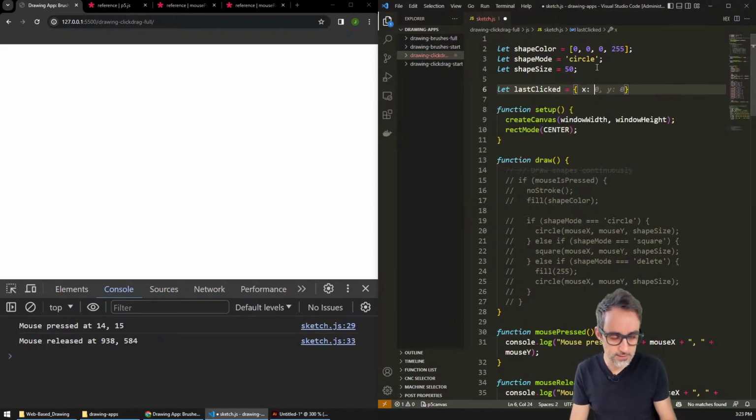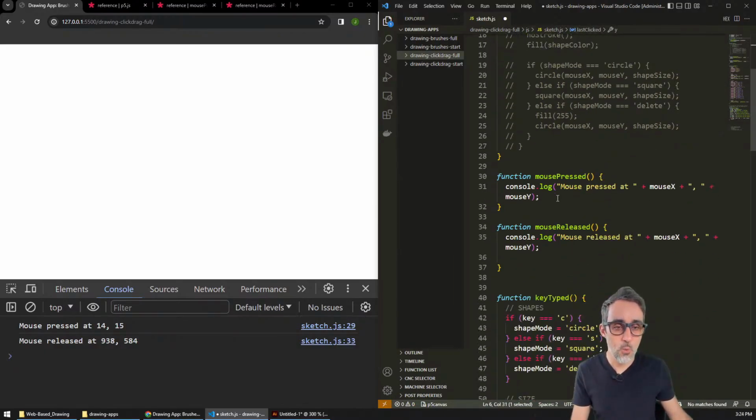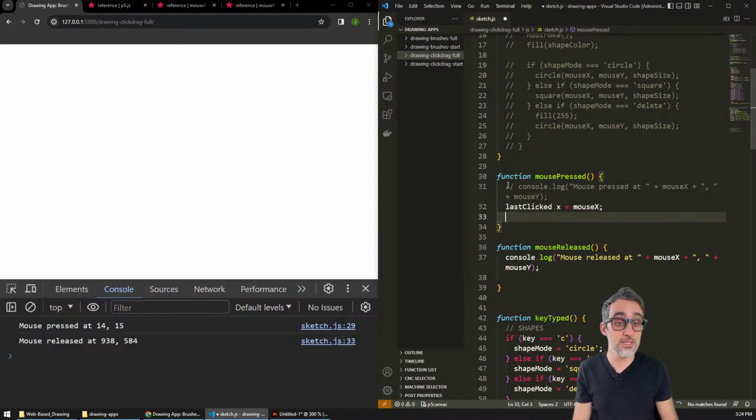I'm going to initialize it to an object with two coordinates: an X coordinate initialized to 0, and a Y coordinate also initialized to 0. Then when I press my mouse, I'm going to update the two coordinates of my lastClicked event.